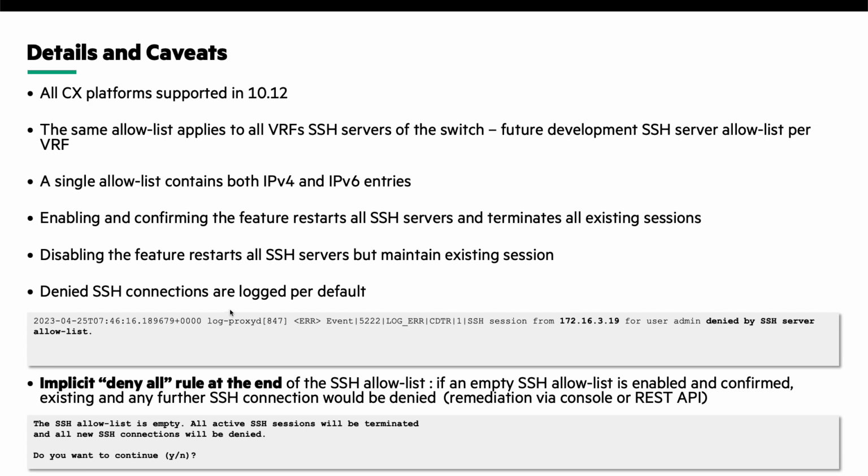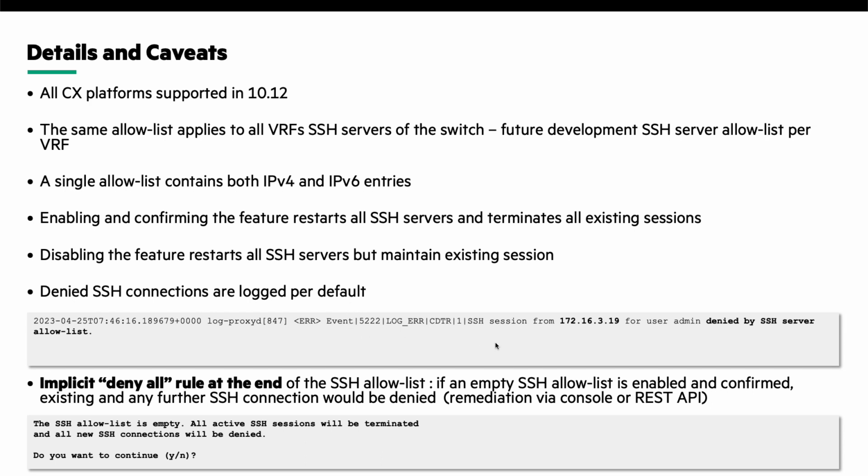Regarding the logging of denied SSH connections, you don't need to activate anything, as the logging is enabled by default. I show here how it appears in the event log.